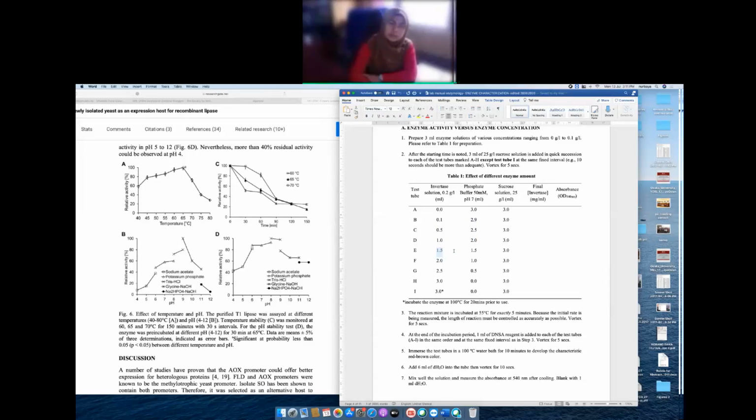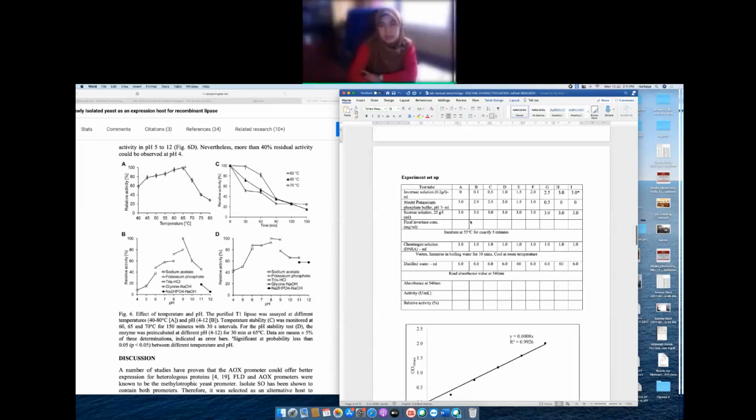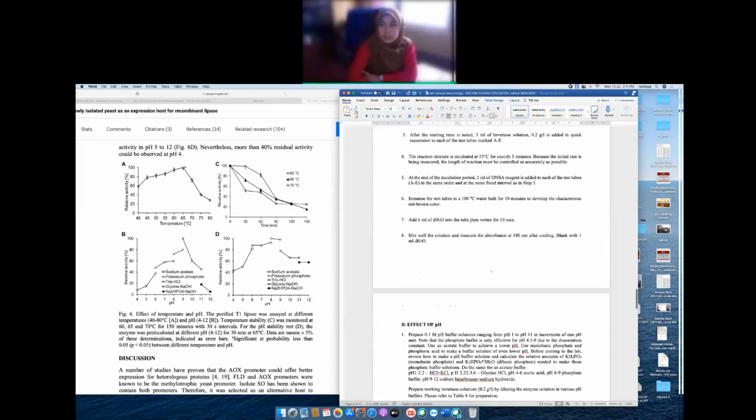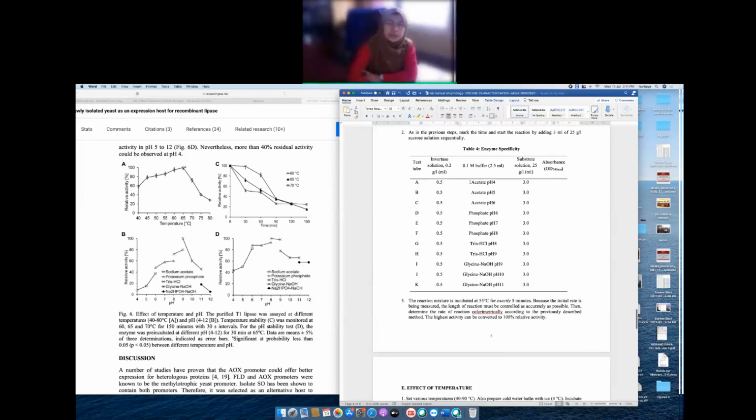So for a start, because at the beginning we don't know which buffer, we use the phosphate buffer, which is a neutral buffer. I would say it is at pH 7 because we don't want to introduce too much acidity or basicity to the enzyme. So for now, we are investigating at which pH. We are going to put the enzyme at different pH. Basically, we have one overlap here, right? Phosphate buffer pH 7 is overlapping with the previous experiment.